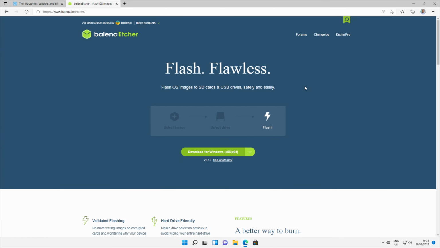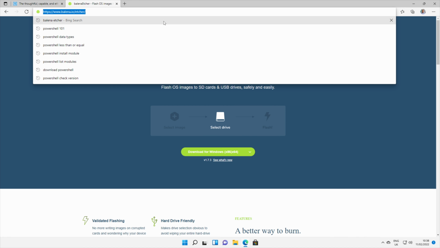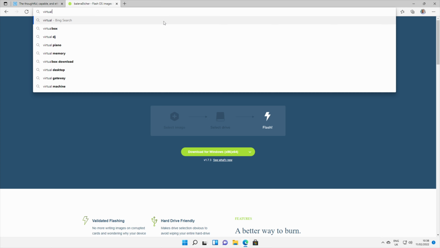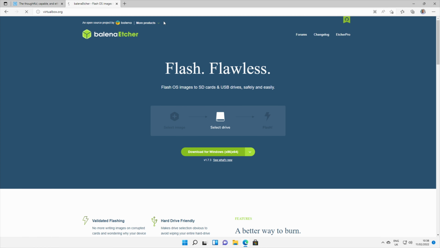Now, just in case you don't want to do this on your actual physical computer, you can instead use a virtual machine, which will basically run Linux on top of Windows, macOS, or whatever else you're currently running, without making any changes to your computer. Now, to do this, you'll need some virtualization software. If you don't have any, one easy-to-use example is VirtualBox, which you can get at virtualbox.org.